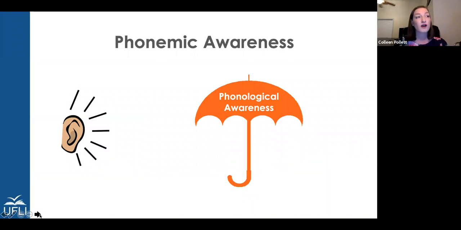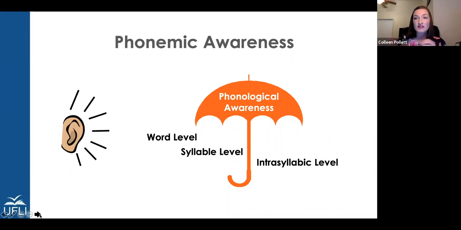We think of phonological awareness as an umbrella term that encompasses all levels of sound awareness: sound awareness at the word level, the syllable level, the intrasyllabic level or the onset rhyme or body coda level, and then the phoneme level. Phonemic awareness is simply the most discrete level of phonological awareness because it covers an awareness of every single individual phoneme or sound we hear in spoken language.